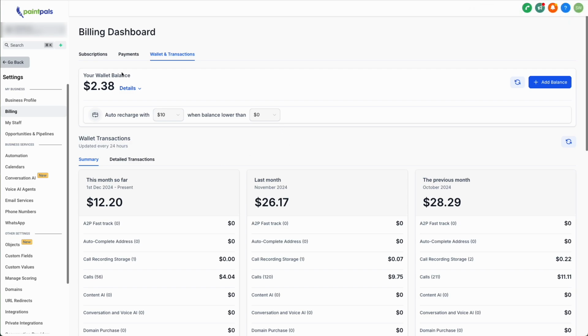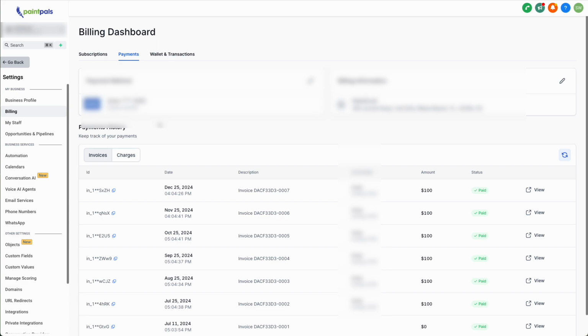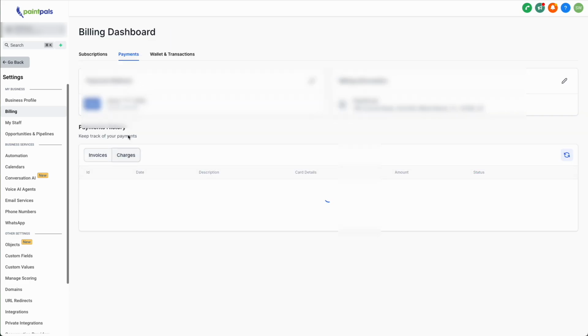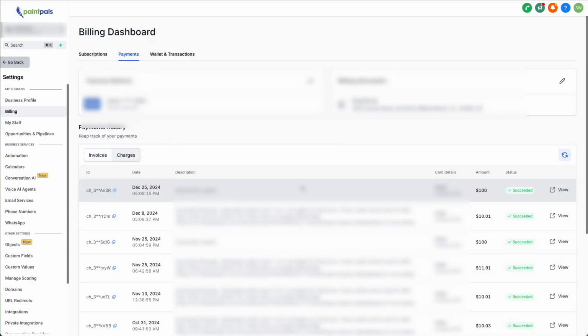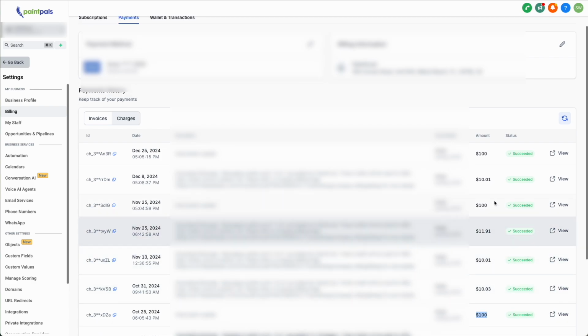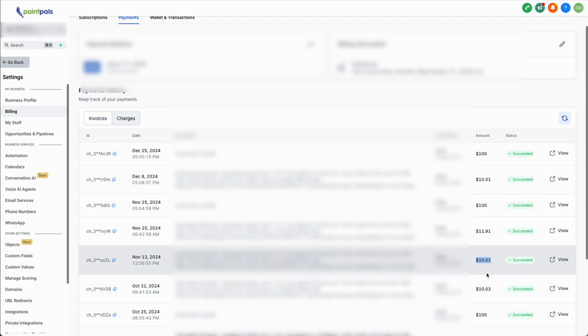So let's look at the payments, and this is what you would actually see on your credit card statement, right? So invoices is just basically your monthly subscription, but if you go to charges right here, this is going to show you every time your card gets charged. So you'll see you've got your $100 monthly fee that gets charged every month. But then those recharges where it loads the wallet back up, you can see it was like $10, $11.91. Most of the time, if you're doing the $10, it's going to be just a couple more cents, because basically what happens is you have another charge that costs 2 cents. So your balance went to minus 0.01 cents, so it's trying to bring the account balance back up to 10. So it'll have to charge $10 plus that extra penny to get it back up to 10.